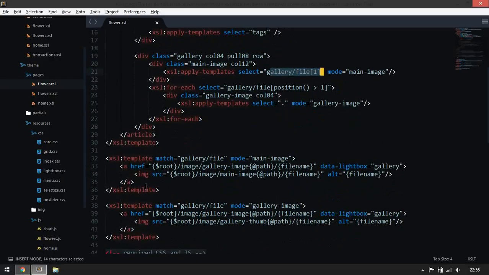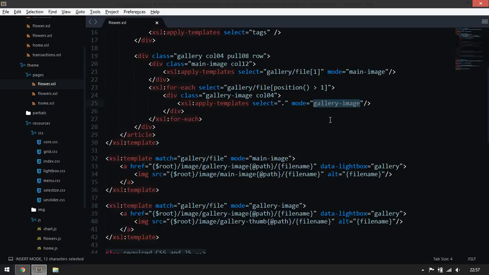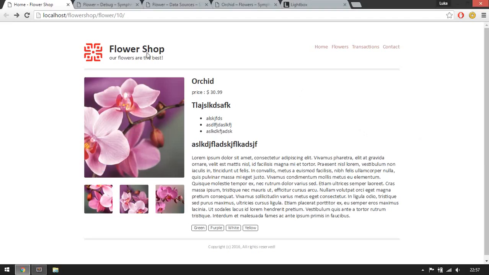And over here, gallery image, I'm applying the regular gallery image, so this would be those little thumbnails. I'm applying this template only to the files whose position is greater than 1, so meaning I'm applying this to all nodes except the first node.